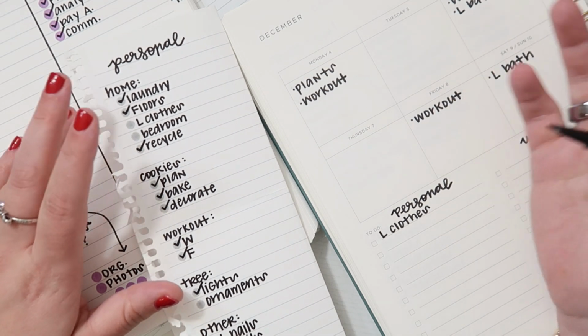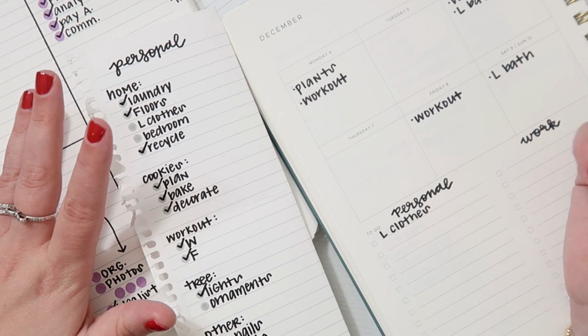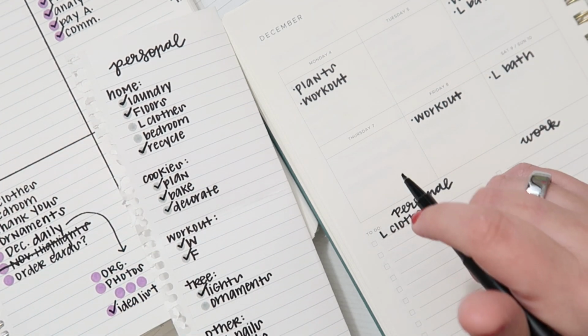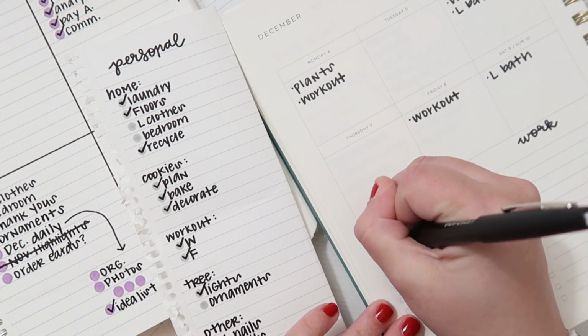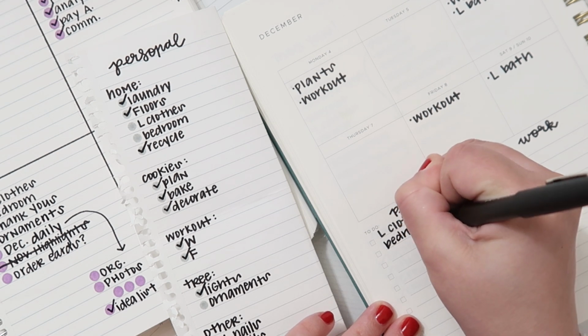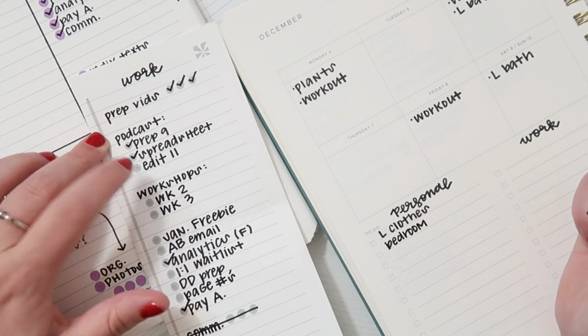Or, you know what? I just need to bring her in her little chair into her room. Maybe that's what I do today or someday this week, is I bring her in her little chair and she sits in the room with me and we get it done. Yeah, that's what's gonna have to happen. Okay, then our bedroom is an absolute disaster. Okay, and then I put this on here.